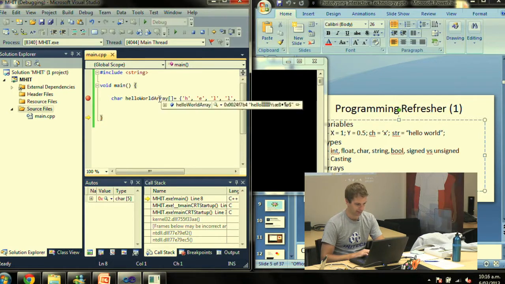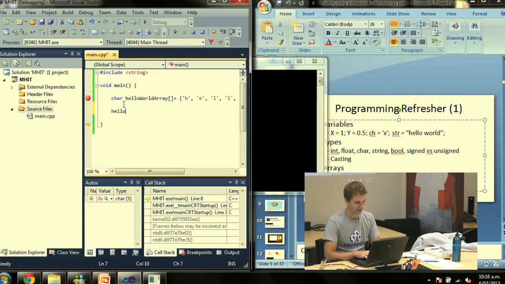After we run that, you'll see the first element contains H, second one is E, L, L, O, and we can dereference that simply by going like that. For example, that will give us the second element. So you see here, hello world array 1 is the value E, which has the integer value of 101.